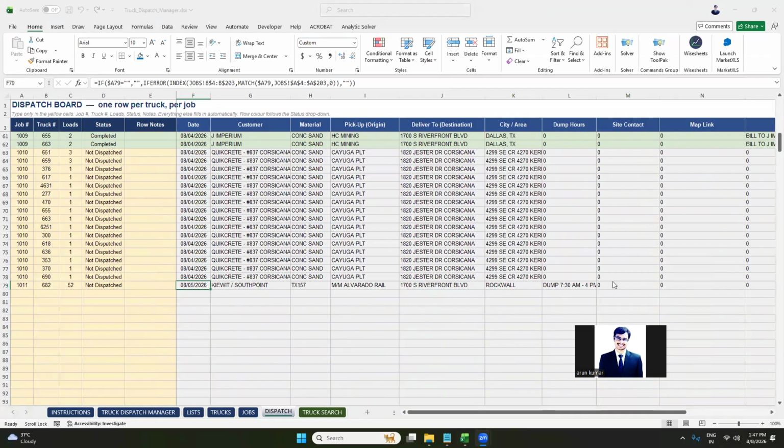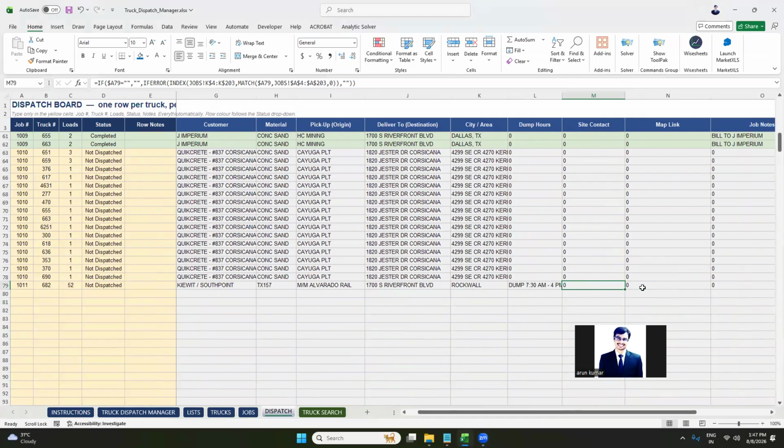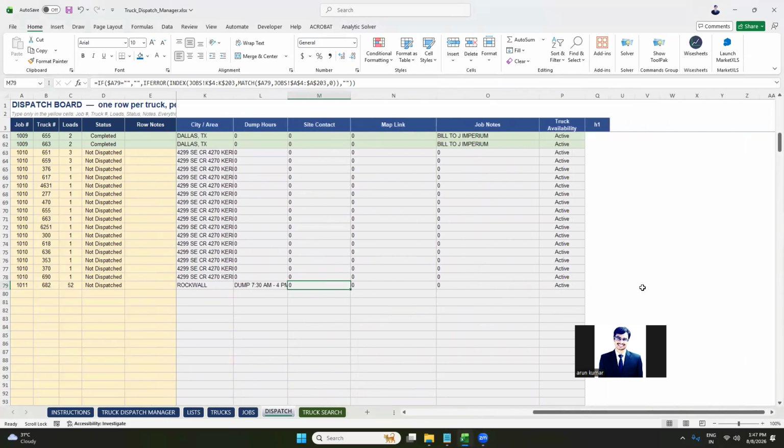So this comes over here. This one also has formulas, and so this is the dispatch sheet. So we can update accordingly. Once I dispatch, and when the truck is dispatched or completed, we can select from the drop-down, and the other sheets will also get updated automatically.